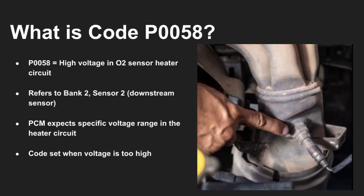P0058 indicates that the PCM has detected excessive voltage in the heater control circuit for the downstream oxygen sensor on bank 2. This heater helps the sensor reach operating temperature quickly. When the circuit voltage is higher than normal, this code gets triggered.